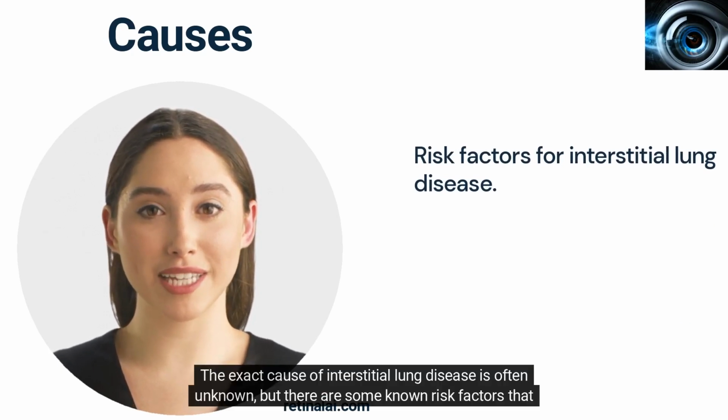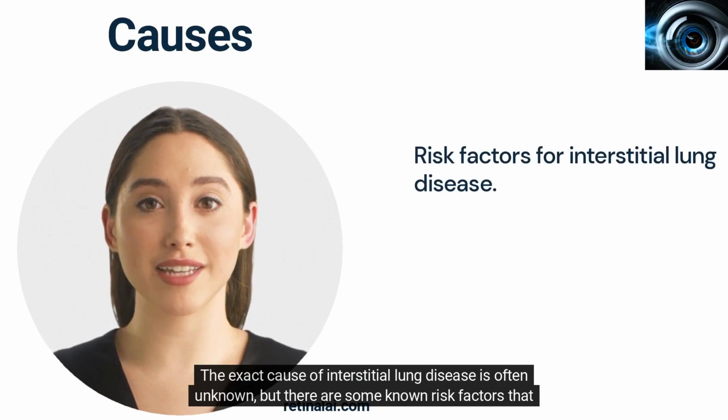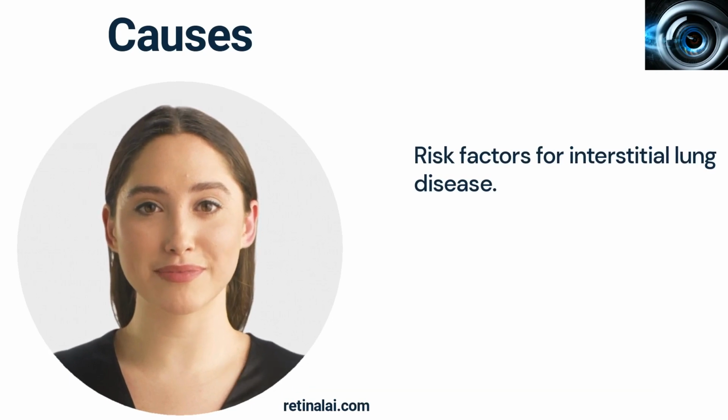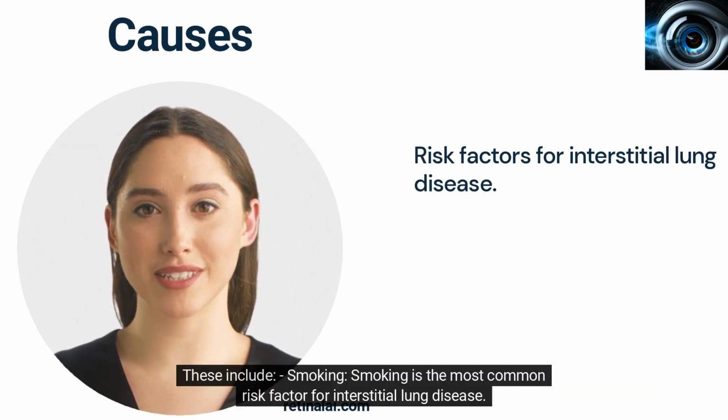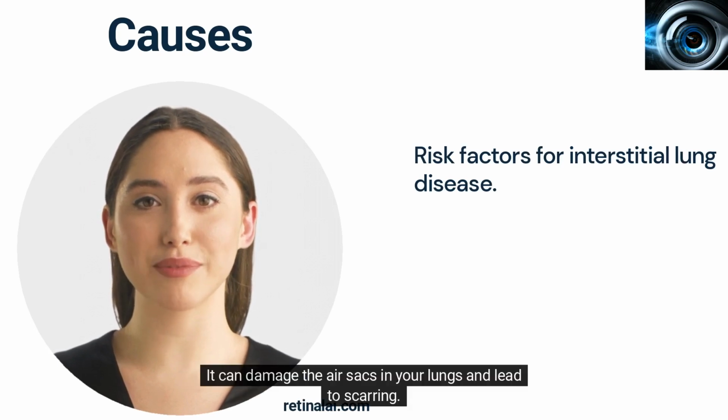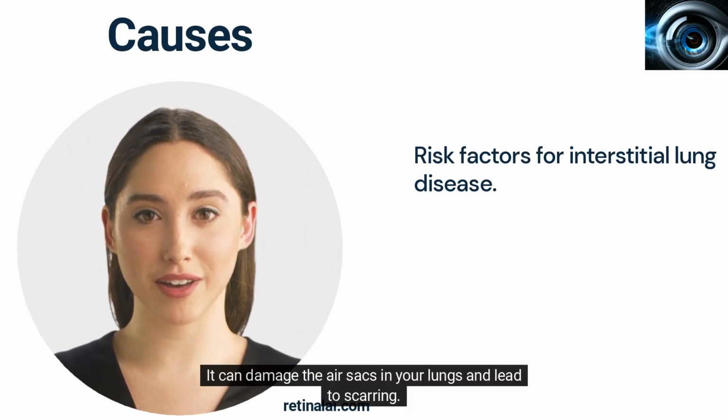Interstitial lung disease is a group of lung conditions that cause scarring of the lungs. The exact cause of interstitial lung disease is often unknown, but there are some known risk factors that can increase your chances of developing it. These include smoking. Smoking is the most common risk factor for interstitial lung disease. It can damage the air sacs in your lungs and lead to scarring.